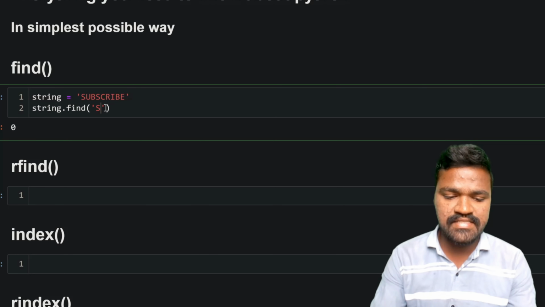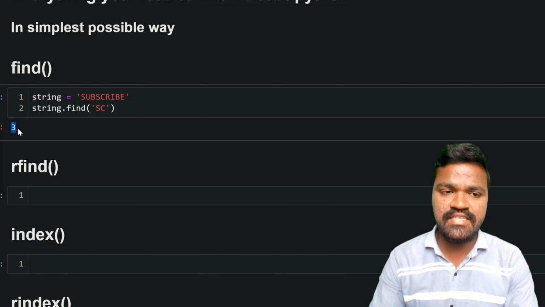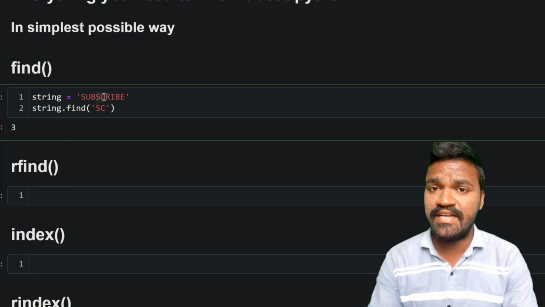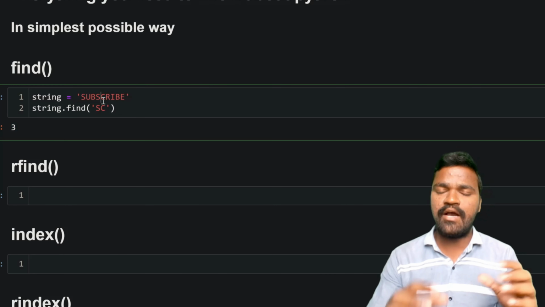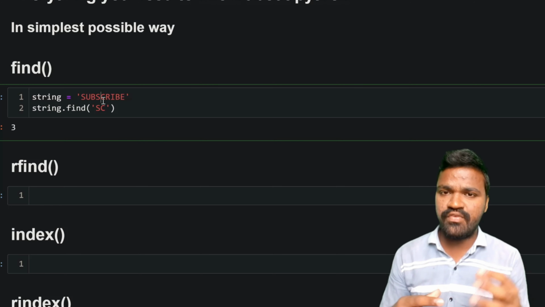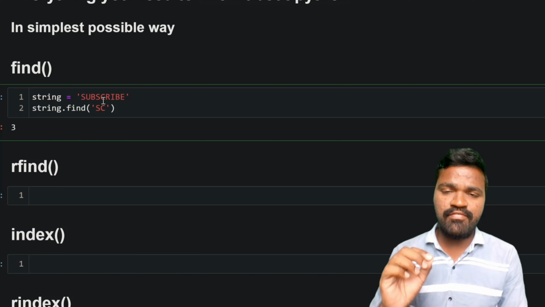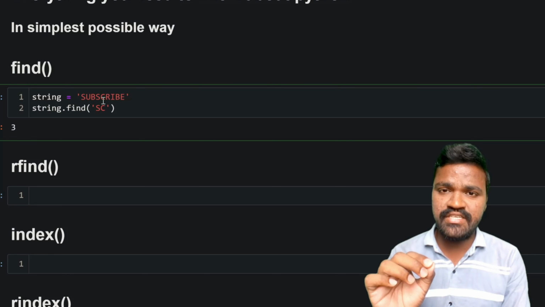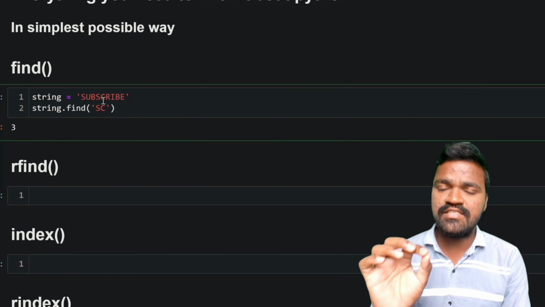Now if I pass sc, we get the index 3, because the sc substring starts at this position. So by observing all of these examples, we can conclude that when we pass a substring, the first occurrence of this substring is given as a result, which is the index of that substring.